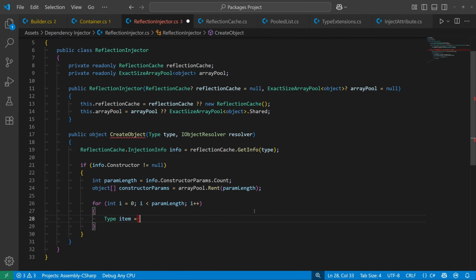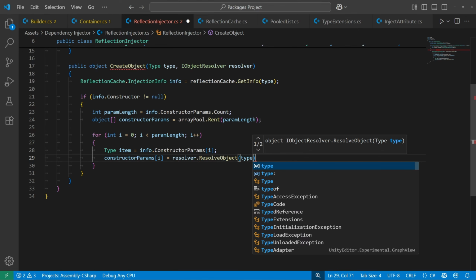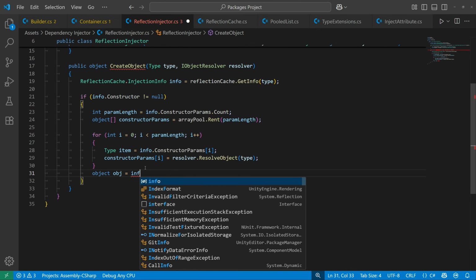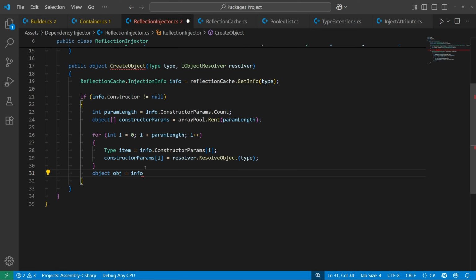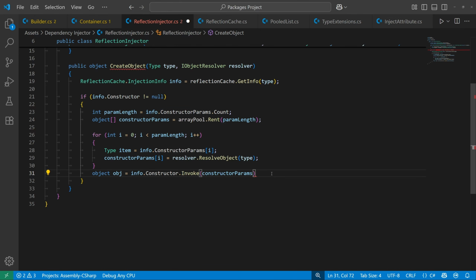So we iterate through all the parameters, grab their types, and then use the object resolver to give us the object that is registered for that type. After fetching all of the objects that the constructor requires, we instantiate the actual object that we want to return by getting the constructor from the injection info and simply invoking it with the constructor params that we just gathered.